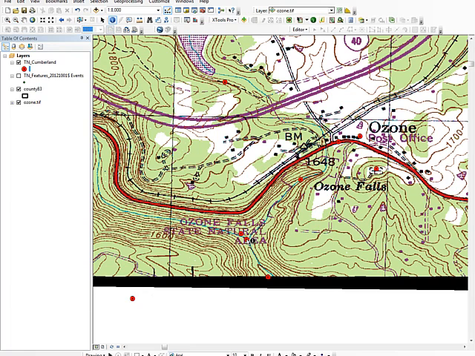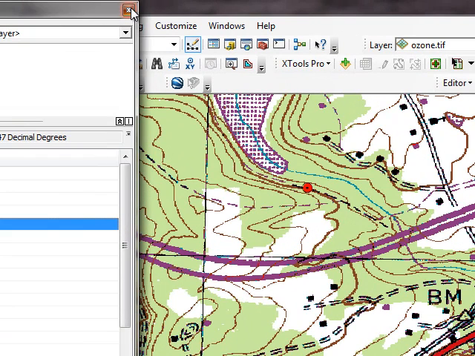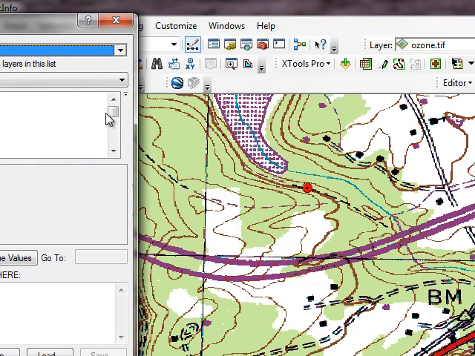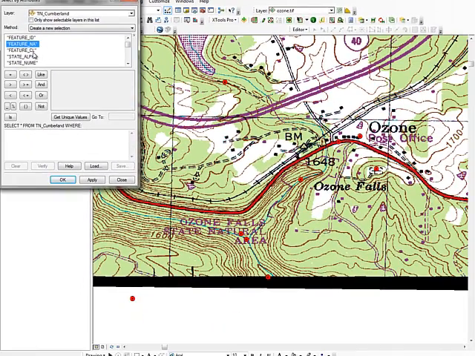At the intersection of streams, for example, a lot of times there'll be a point there identifying the creek that's coming into the main stream. And since we've converted it into a shapefile, we can always go in and select by attributes. If we wanted to identify, for example, the churches, and notice, by the way, that our field names got cut off when we imported them. I mentioned earlier that I thought that they had not, but they had indeed. Some of them got cut off a little bit here. You can see feature name is shortened.